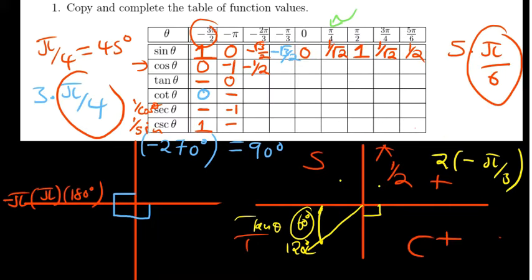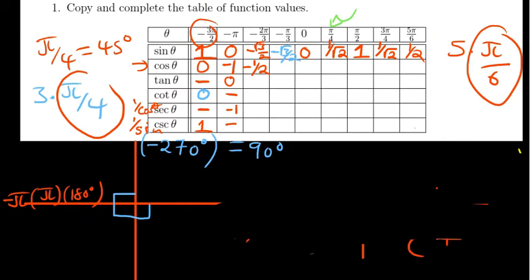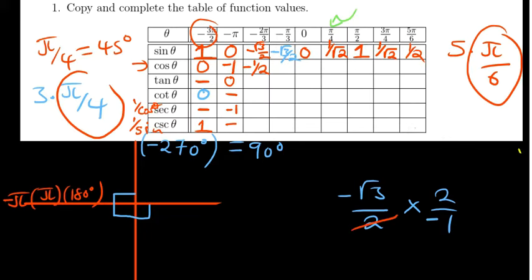And then tan of that, divide the sine by the cosine. As simple as that is. So for the sine, we have negative root 3 over 2. And then we are trying to divide by the cosine, which is negative 1 over 2. So you can multiply by the reciprocal, which is 2 over negative 1. So the 2s can go away. And then you have a positive root of 3.